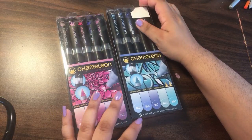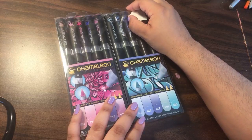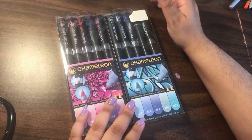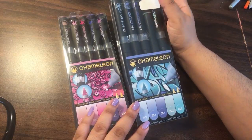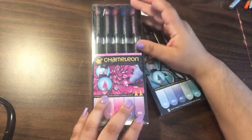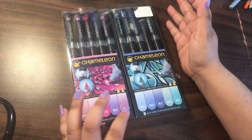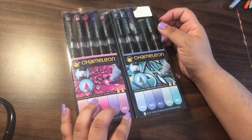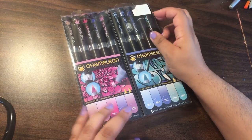If you guys want, I'll review a smaller set, but to me, I didn't feel like that was a good enough value, even though the coupon would have dropped it from 70 to like $30 or $35. I just thought that these would be better, because I knew for a fact once again that they were refillable. I've never seen these at Michael's, so they must be getting a lot of newer things, because I've been noticing a lot of different things that they never typically carry. They need to start carrying Daniel Smith watercolors. That'd be nice.